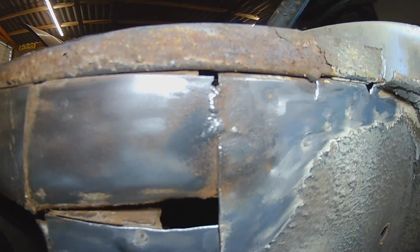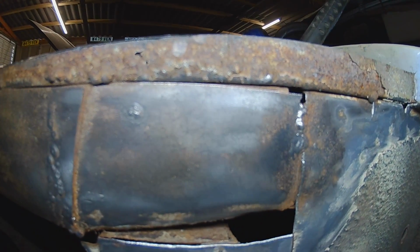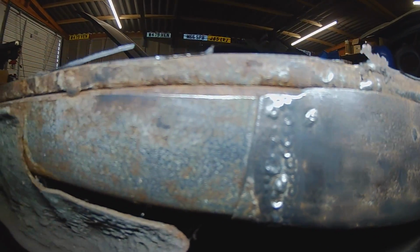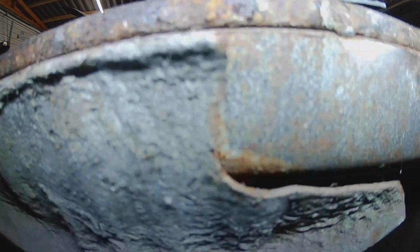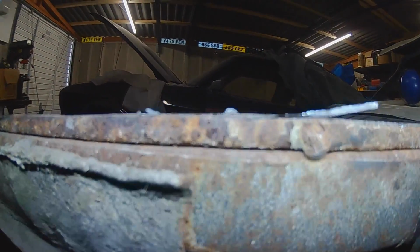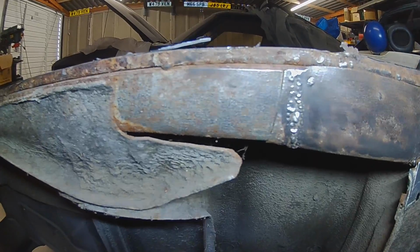Removed a lot of the material, or this protection. So we've got one welded in patch, two welded in patch, onto a third patch, plus the wing rail above is welded completely separate. And I chopped out this bit to fit that in. They chopped out the strengthening plate, so I imagine from here that piece onwards is original.